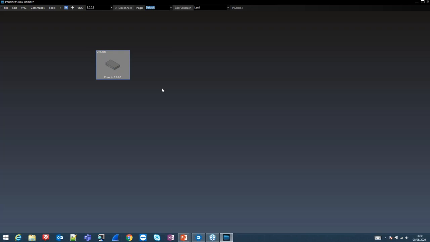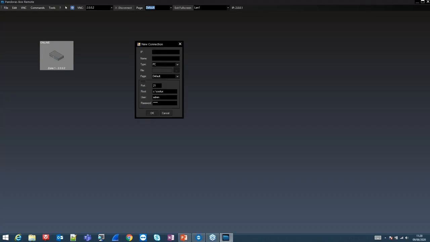Here on top there are some icons which are very useful. If you have many systems, you can arrange them with the move mode. So enable the move mode and you are able to change the position. Let's say you have another system with another IP address, 3 in the end, it's zone 2, and it's a dual server.